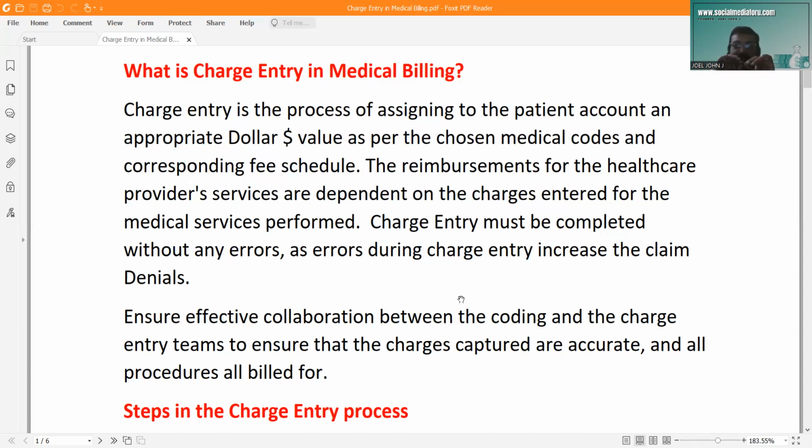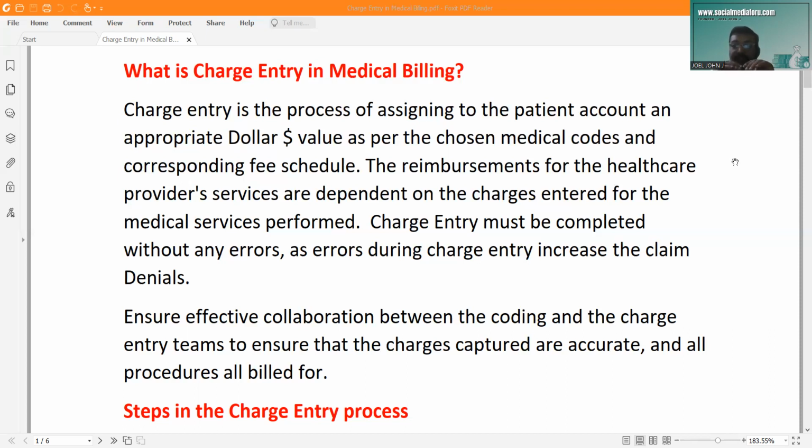Now we are going to get into this charge entry mode. In the front office, they will create a super bill once the procedures are done. This super bill will have some information, which is a kind of an invoice, based on which they submit it to the insurance company and get reimbursement for the amount. The US hospitals will first check the insurance card details, check whether it's in network or out of network. Does this process need prior authorization? If those are needed, they will do that, and they will give all the details to the charge entry team.